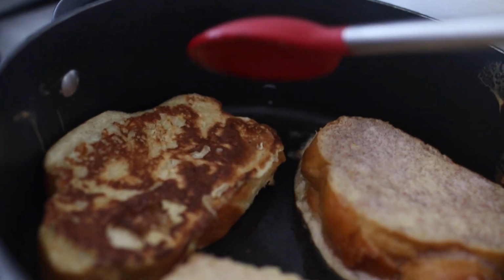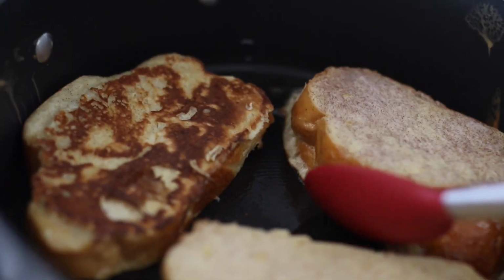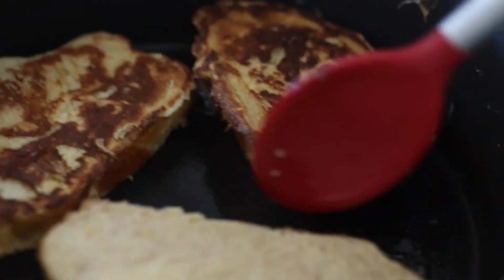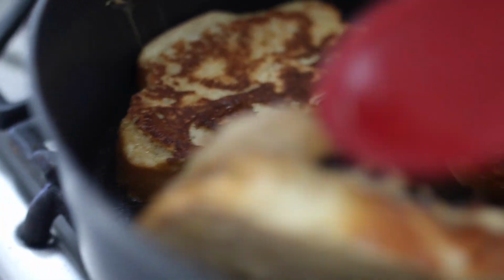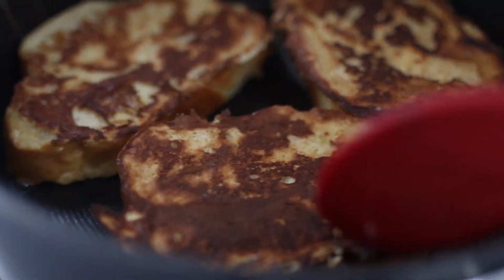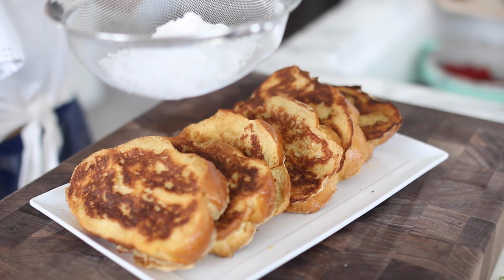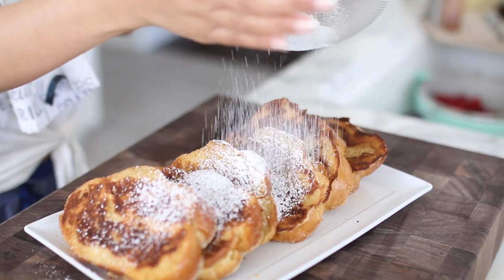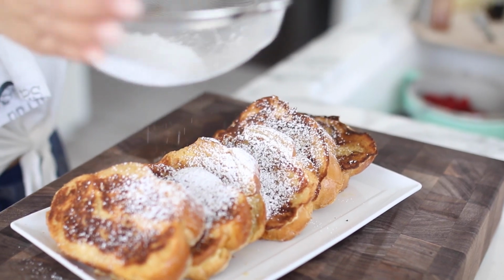And again, don't touch it for a full 4 to 5 minutes. You want to make sure it stays nice and brown on one side. Once you start to see it brown up nicely, you go ahead and turn it over to the other side. And again, leave it on for another 4 to 5 minutes. So once they're done, I like to sprinkle powdered sugar on them and then also top them with some sort of berry assortment.